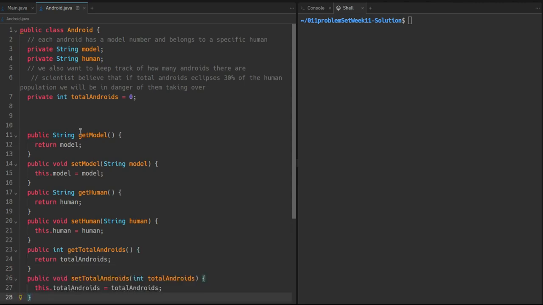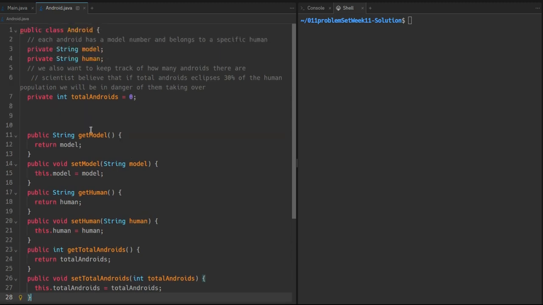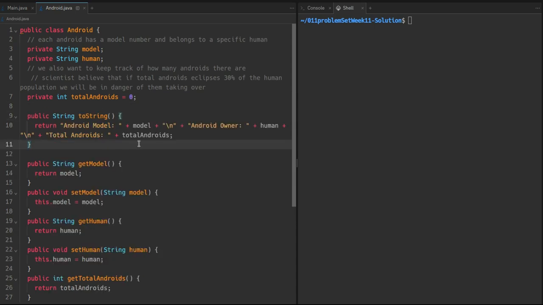We have get model returns model, set model, get human, set human, get total androids, and set total androids. Let me throw in a toString here too. The toString is just going to display the Android model, the Android owner, and the total number of androids.